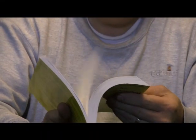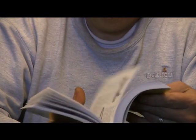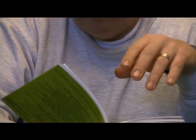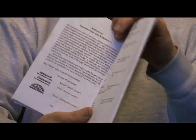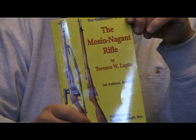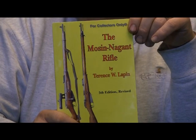And in the back, there's sections on ammunition, there's sections on accessories, oil bottles, production estimates and records. The one thing, bayonets and all the different bayonet prototypes and designs. And there's also a section that gives you all the different receiver markings and explains what arsenal and what foreign use and modification. It's well worth the money. If you really want to get into it, very good book. A lot of information, helps explain a lot of the markings and stuff on it, which I didn't know.